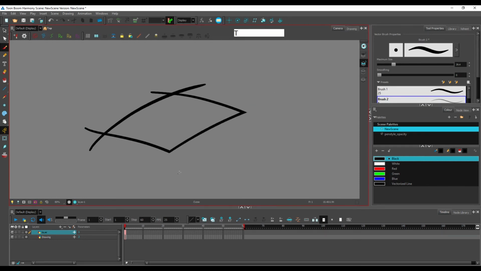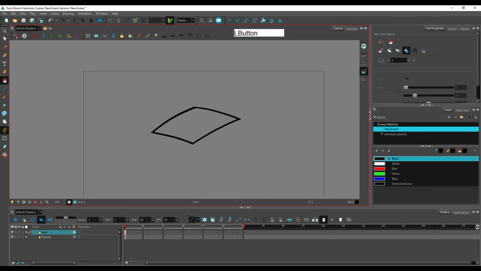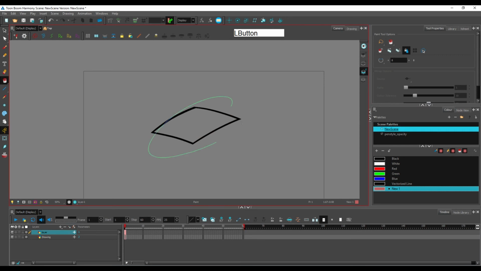Let's clean it up a bit. There you go. And now, if I go to the color art and try to fill this in with different color, let's say, nothing happens. And that's normal.